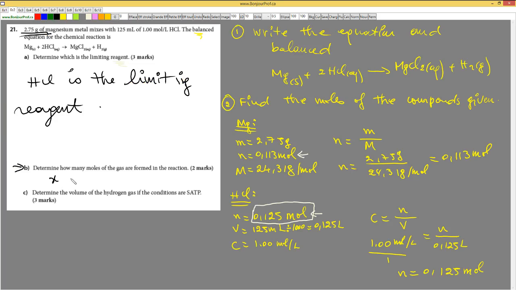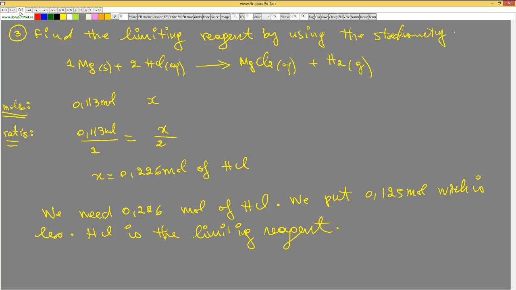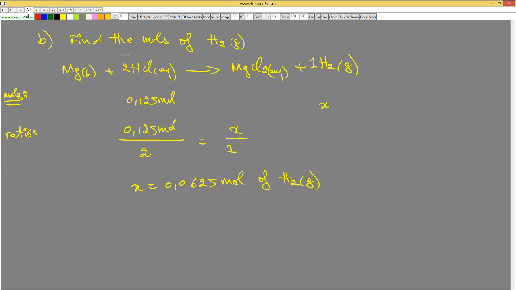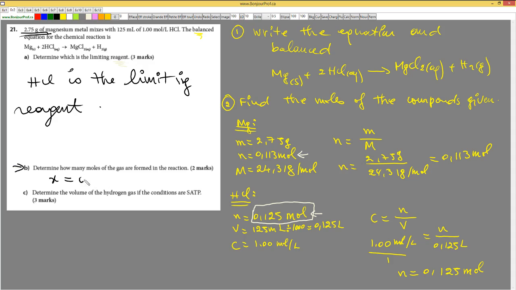The first step, you take the limiting one. You do the cross product. I'm going to check again with you because I see that you don't understand the ratios. It is a surprise to me because we did it a lot of times with the videos. So I'm going to see what's going on there. We didn't finish. Let us finish this one step by step, one at a time. So we have 0.0625 moles.